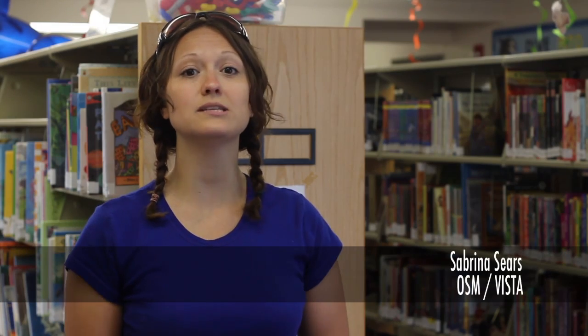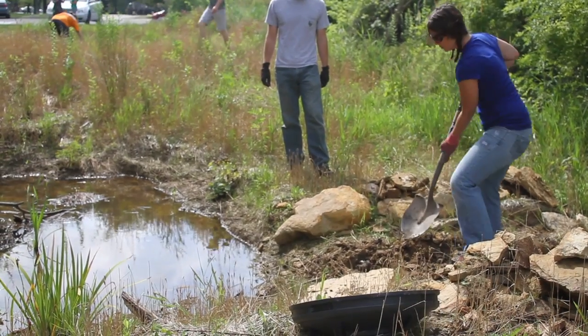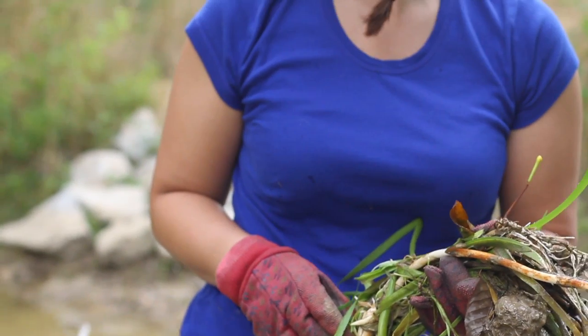We're here at the Shady Spring Library, constructed wetland and outdoor classroom. My role in this came in after they'd already done the grants, so I came in on day one of construction. It is a catch-all for the rainwater that runs off the parking lot. It captures all of the pollutants that come off, and they are filtered through the wetland and the plants, and then finally run off into the stream.